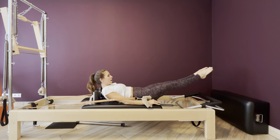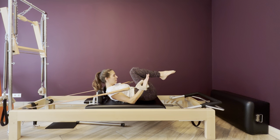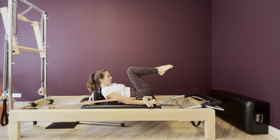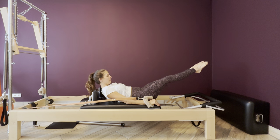Inhale, press it out. Open, close. Exhale, bend. Reach your arms a little longer. Bend those elbows. Inhale out. Open, close. Exhale, bend. Bend your elbows. Inhale out. Open, close. Bend.